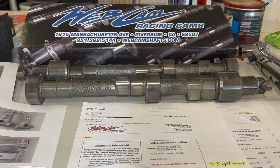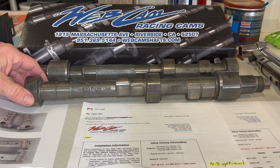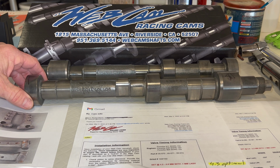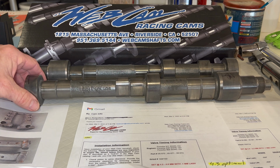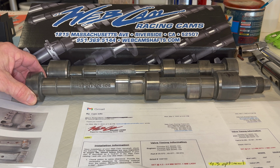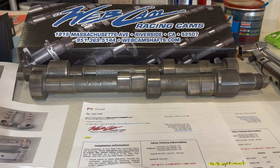Okay, so before we get started on our full mock-up here this morning, let's take a look at some camshafts, some specifications, and talk a little bit about early Porsche history as best I can tell it. The Porsche historians would be able to set me straight better than I can give this to you, but hopefully we're somewhat correct in my storytelling.